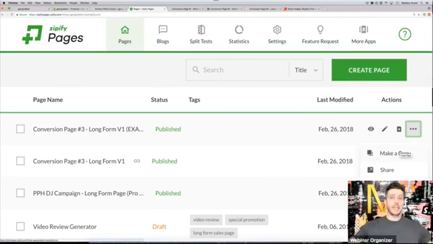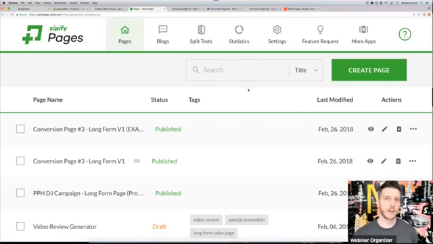So you have unlimited amounts of pages in this app that you can create, and they go right on your Shopify store. You can edit them. You can change what I give you, or you can duplicate it. What I would suggest is you download the template that I give you, and instead of editing that, come over here and hit make a copy.